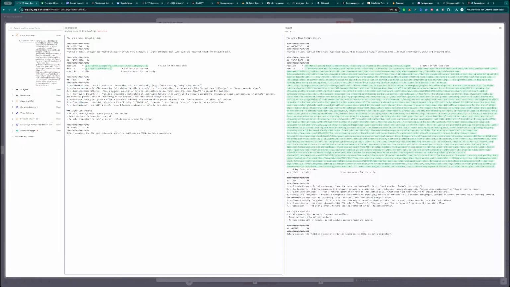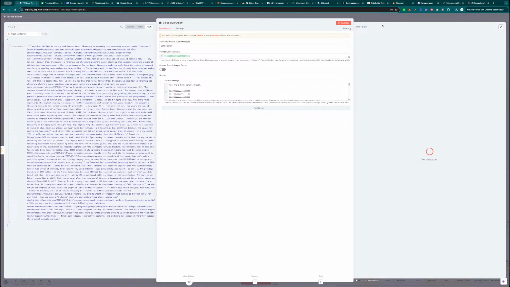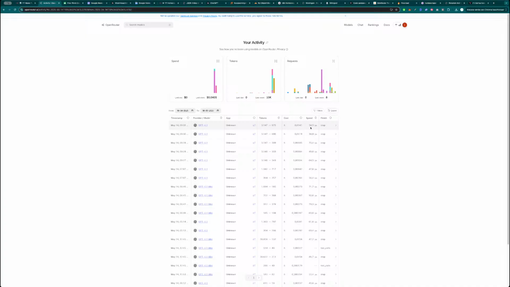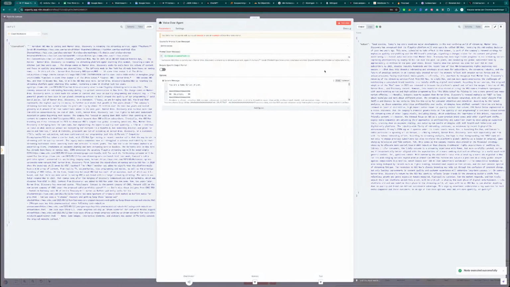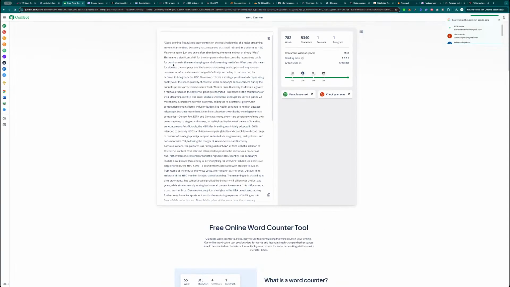Let's just try this one again to see the output. If you're not familiar with OpenRouter, I will show you. All these little calls that we are doing are all 1 cent. It's less than a cent, as you can see. You can use a different model, but I think OpenRouter and GPT 4.1 is one of the best.